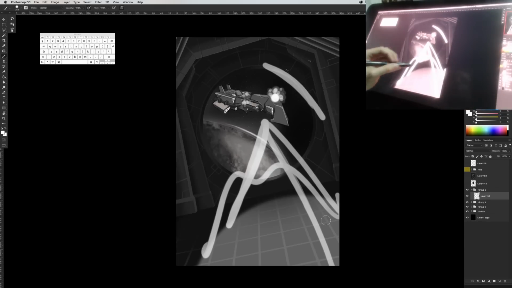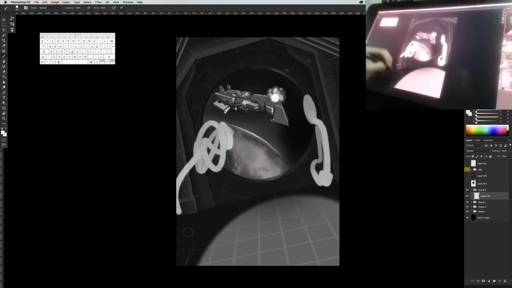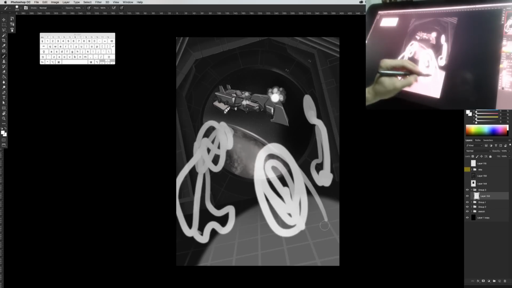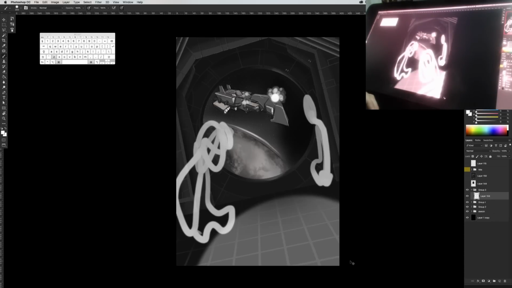Remember, we're going to have characters as well. We're going to have somebody here, somebody here, and then somebody here. It's going to look very cool.